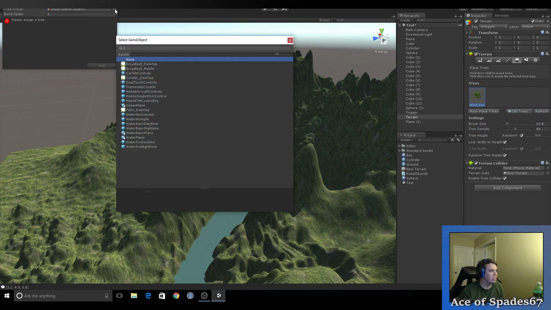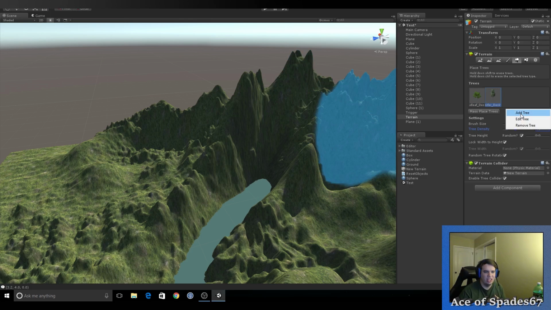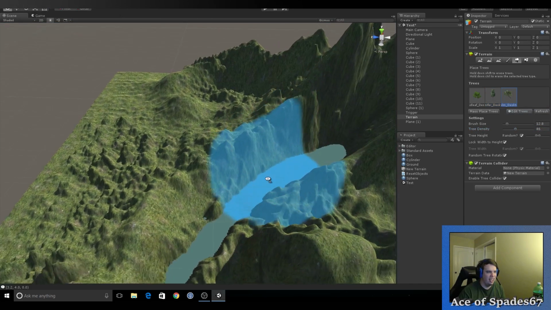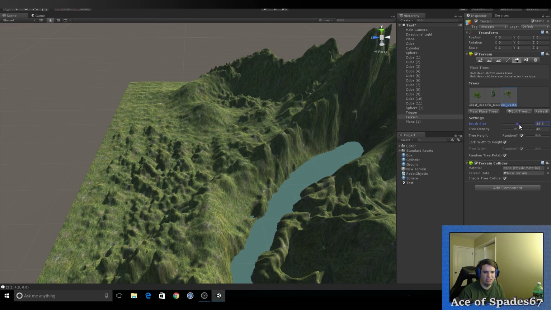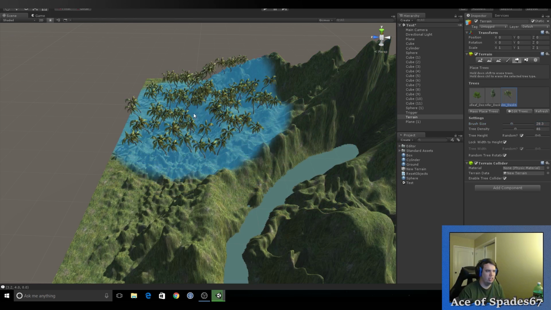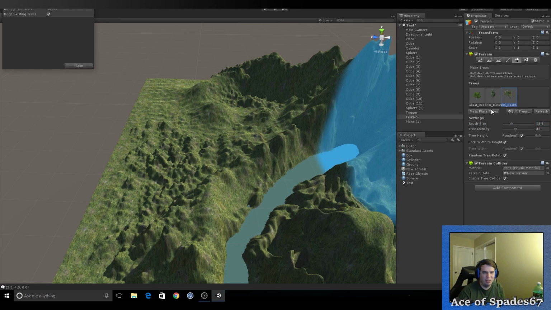Let's add some more trees. Oh, there's a mobile version. There we go. I got it. Alright. So, a little out of trees, but it doesn't matter. Not a problem. Do not worry. It is not a problem. Change this down to... Looks great. Why is it doing that? I thought I was going to use... Oh, mass place trees. There we go. Number of trees 10. No, we don't need 10,000. Let's go with like 200.